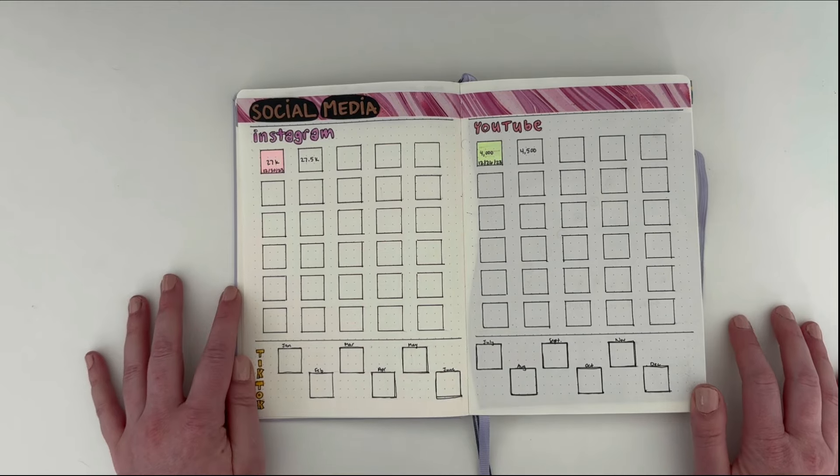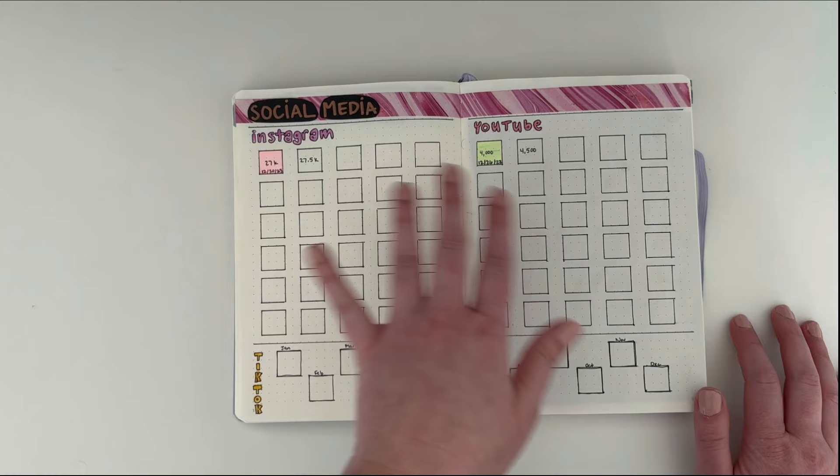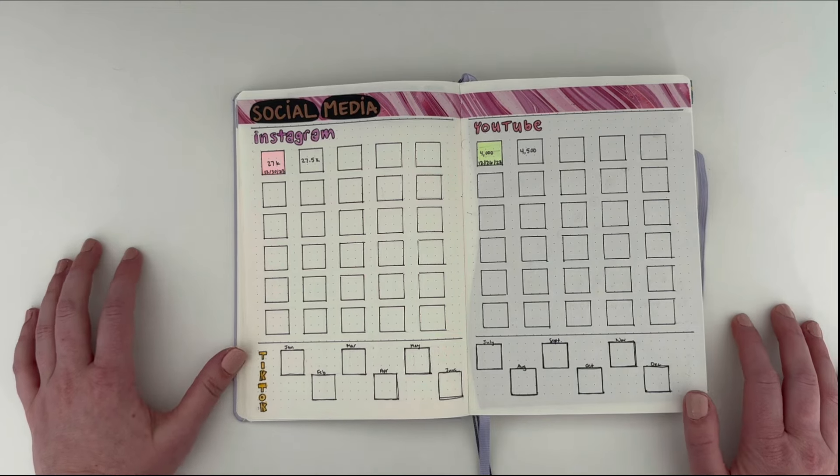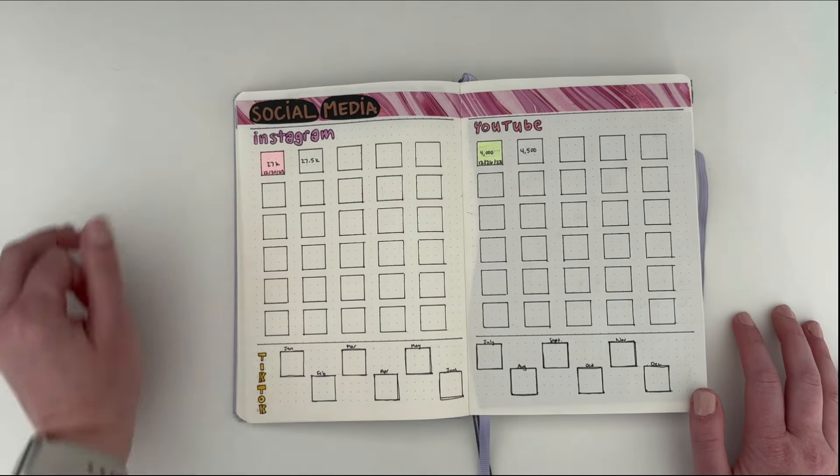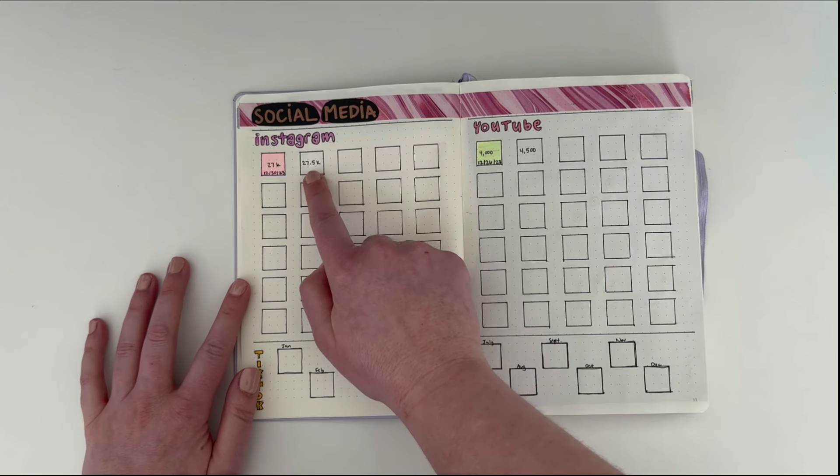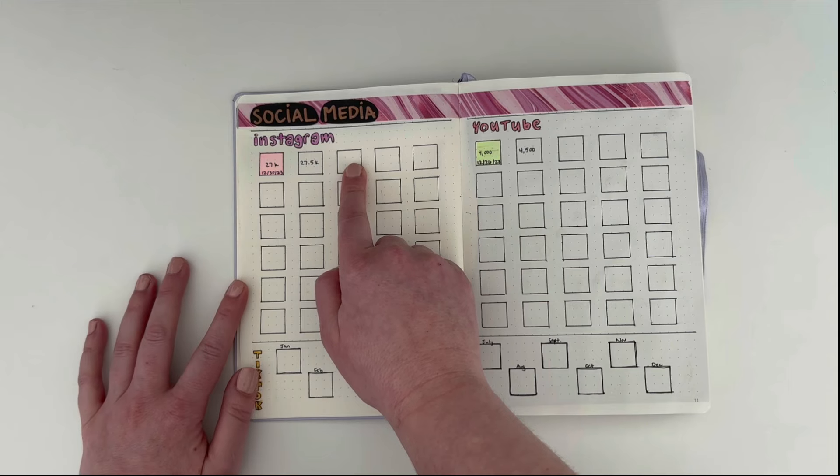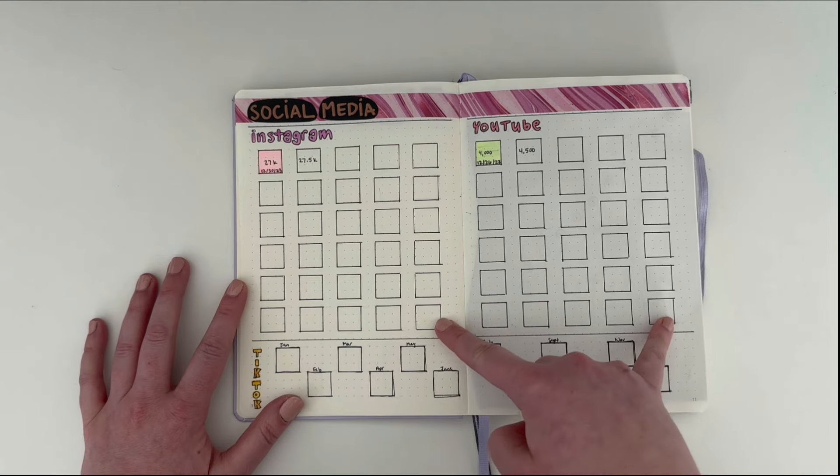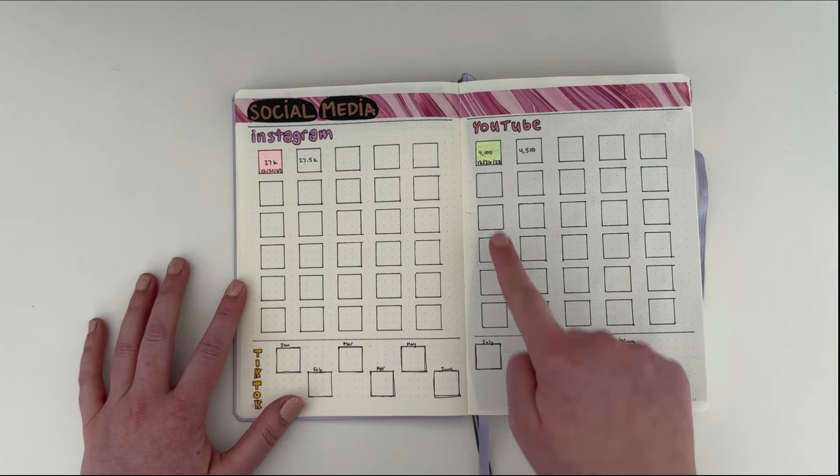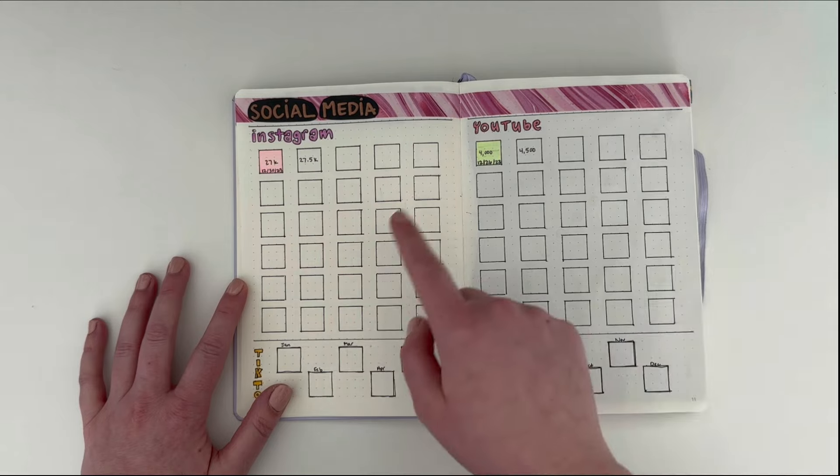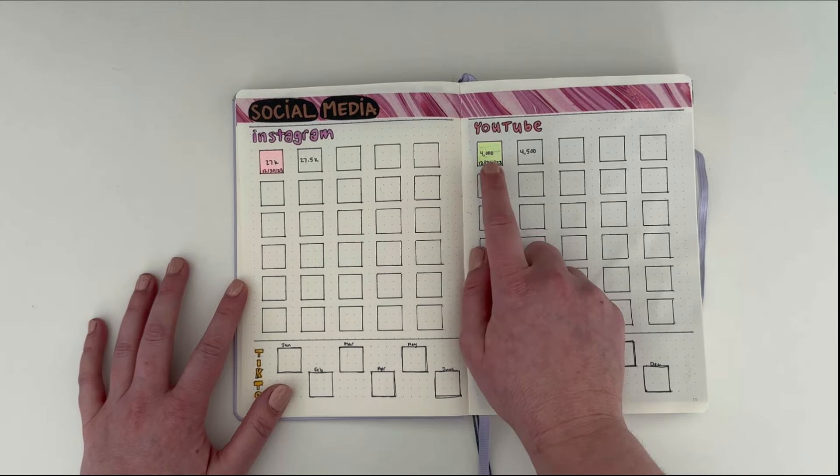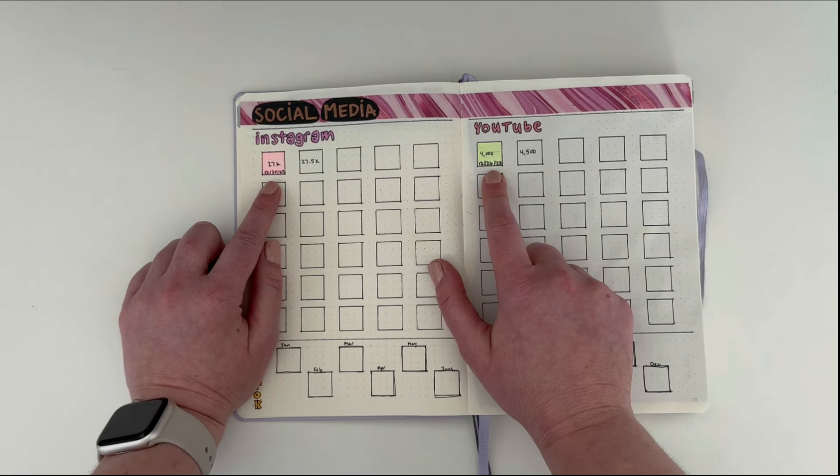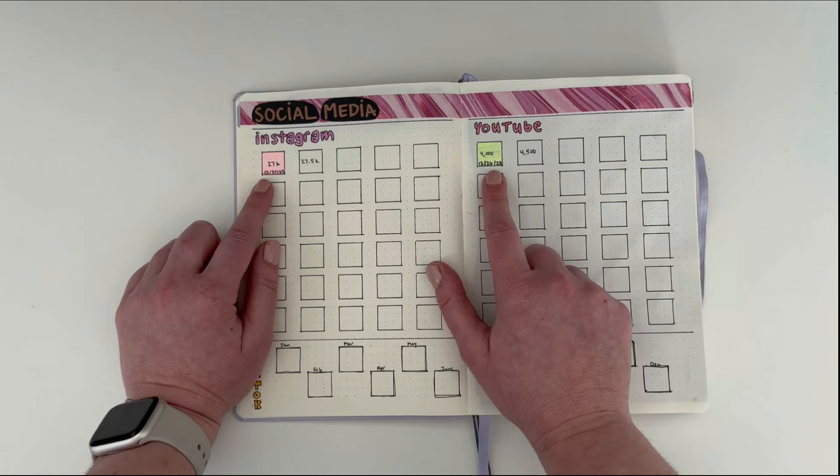Next are my social media pages. So the first side is Instagram, the next side is YouTube, and down at the bottom I've got TikTok. My plan, my hope, my dream, my goal is to keep growing my Instagram and my YouTube channel this year. So what I'm doing is I'm tracking major milestones. As I reach a milestone, I will then fill out the next box. I didn't really know at the beginning of the year what I wanted the end goals to be. So I do kind of have that figured out now. It's kind of fun to leave it this way. And so once I reach a goal, I can color in that box and add the date. I really didn't think I was going to hit these two milestones at the end of 2023, but I did. And these are what I'm considering my starting points for 2024.